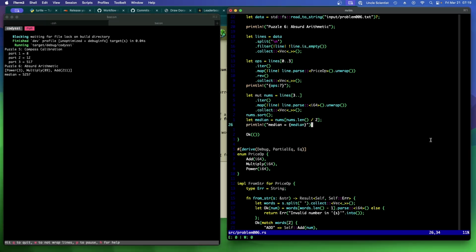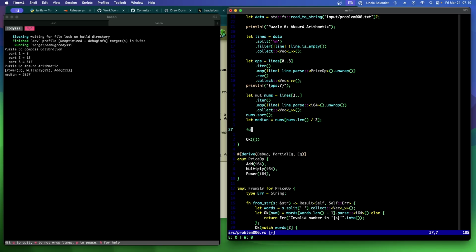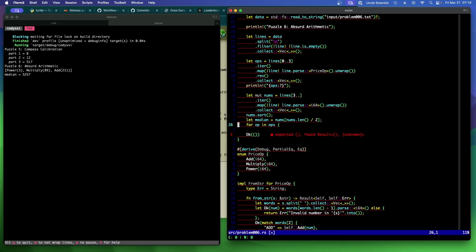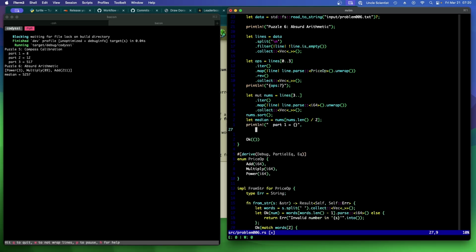So now we just apply the operations in order, for op in ops. Should we start with the number? Oh, we probably can just do a fold, right? Println part 1 is equal to ops.fold median, and we're going to get the result and the op.